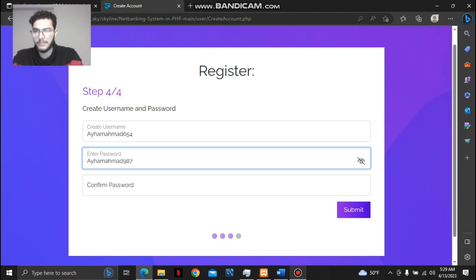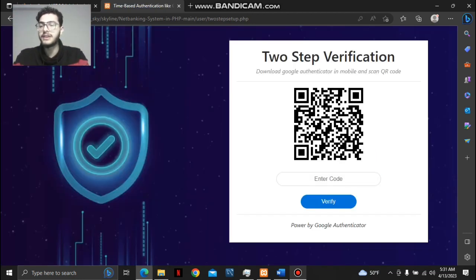As you can see, this is the password. It's a temporary one. Now, for the next and final step of the two-factor authentication or the two-step verification, once you put your username and reassure the password on 2 tries, a QR code is going to pop up on your screen. In order to activate the code or verify the account, you need to download Google Authenticator on your personal mobile phone. Right now I'm going to scan the barcode.